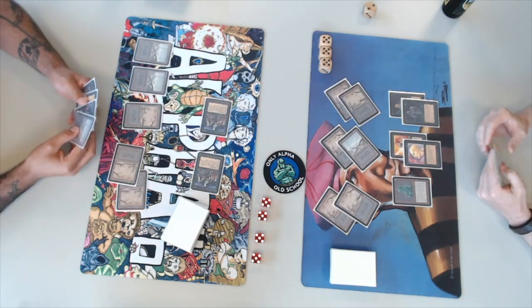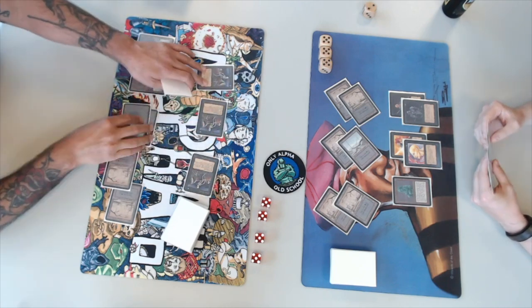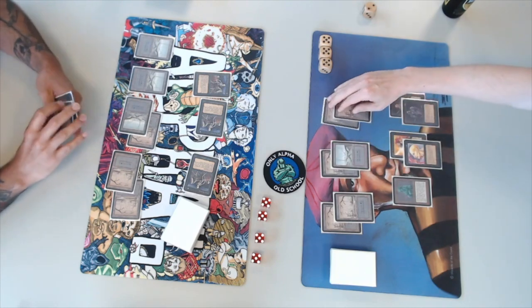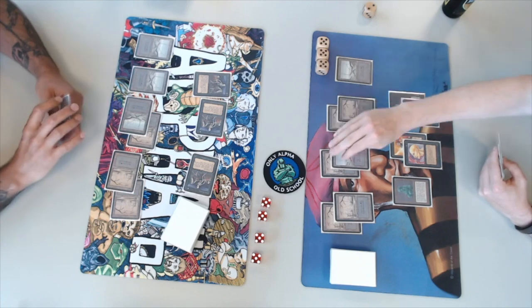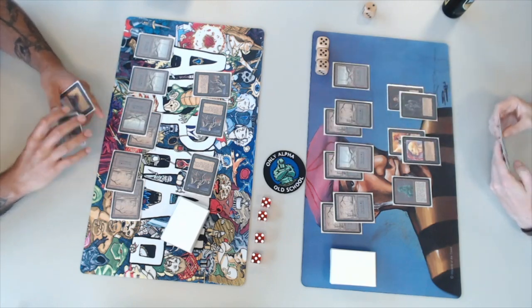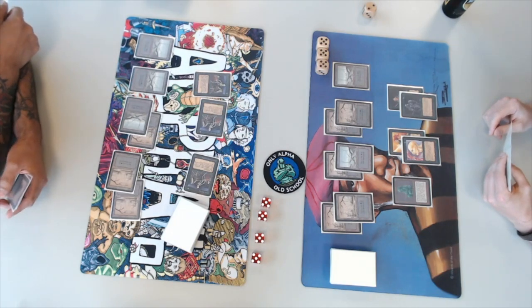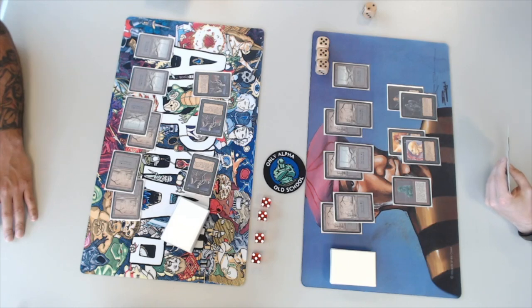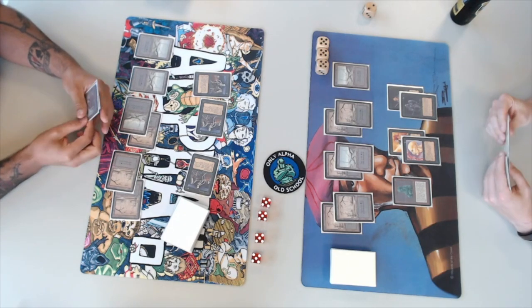And animating, blocking them both. And there's another Drudge. I think I should just attack with the Sengir, to be honest. I'm not sure why I'm not doing that. Playing a Swamp. And looking at my hand. Taking a sip of our beer is also important in this process, but I wonder what I'm going to do here.